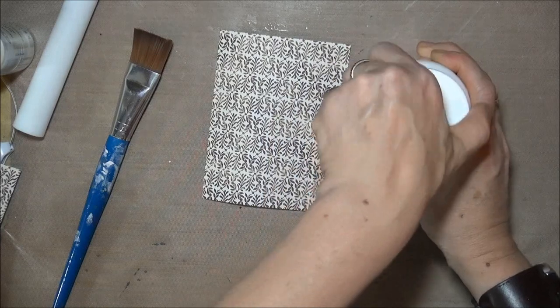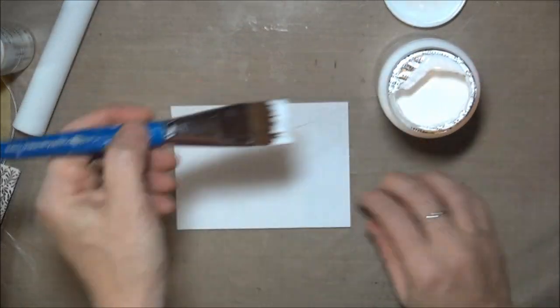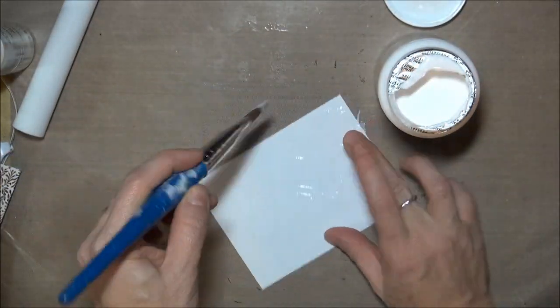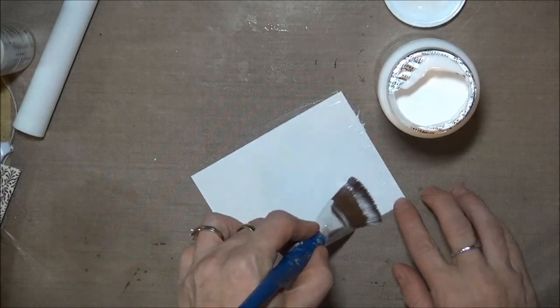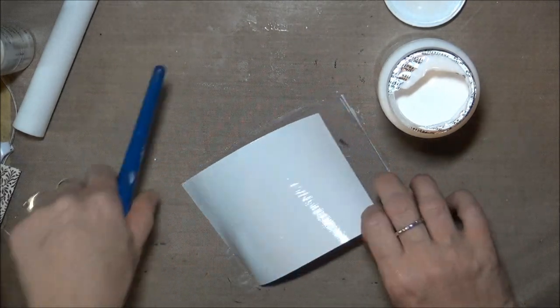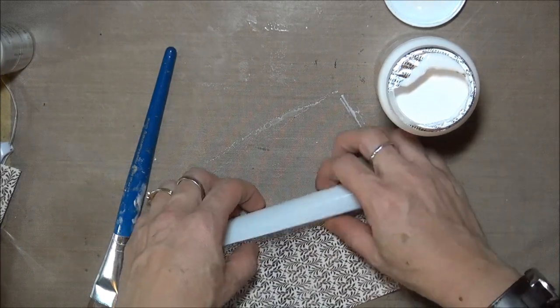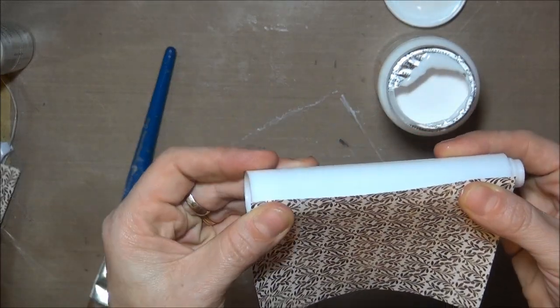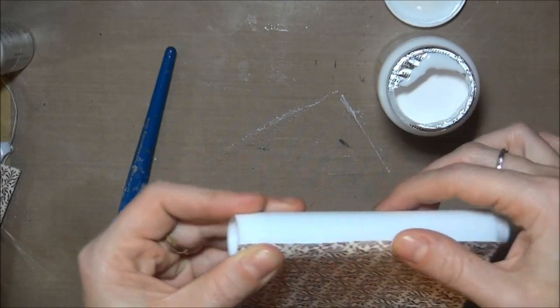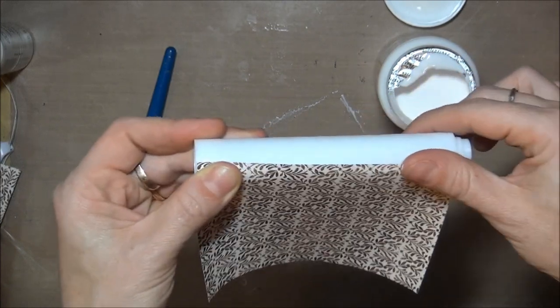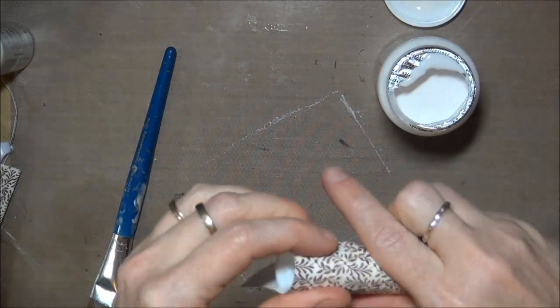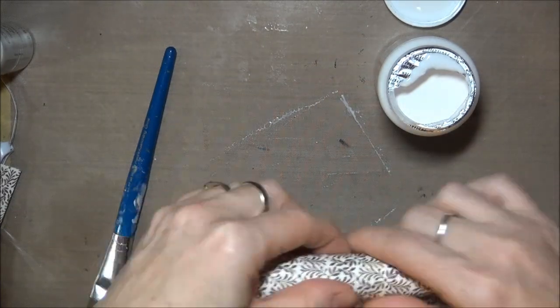To attach the paper to your candlestick, you'll need some kind of a clear drying medium, either Mod Podge or a gel medium. Brush it onto the back side of the paper first. What that does is help the paper to curve a little bit, and also gives it a good base of adhesive to help it stick onto the candle. Center the paper and straighten it onto the stick, and then roll it around the shape of the stick until you have it completely covered and even.